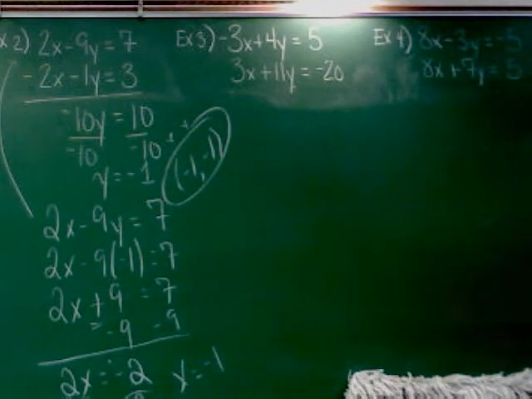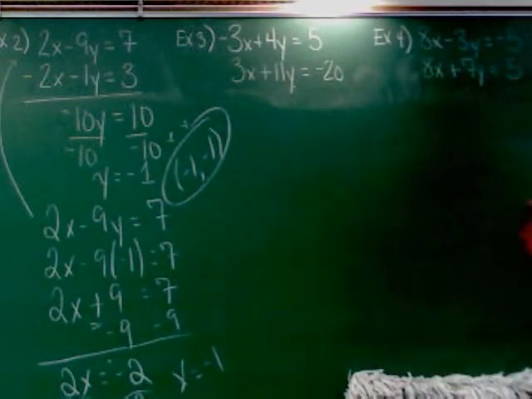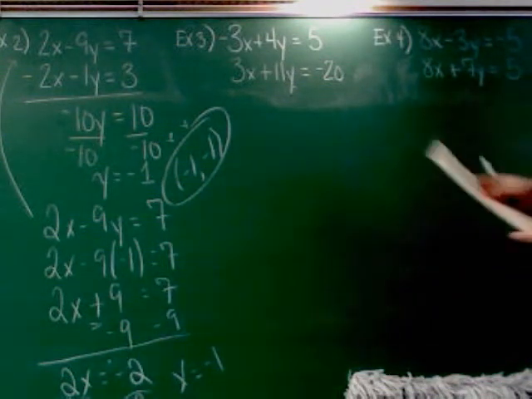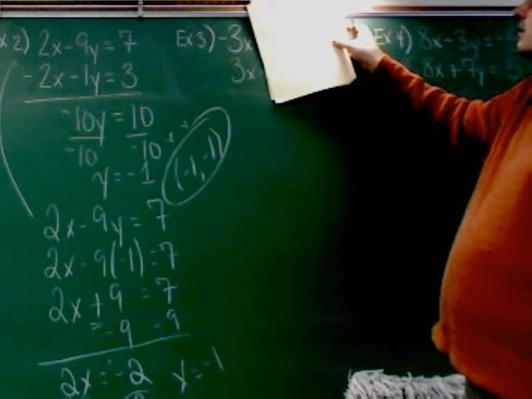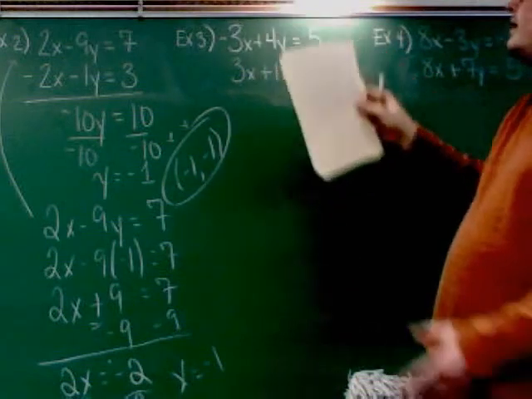So as you see in front of the X's, I've got three in front of both of them. One's negative and one's positive. And that's exactly what I need. So I can go right into my adding up step. So we'll start with the X thing. If I add those up, that's going to make zero X. So that's going to go away.